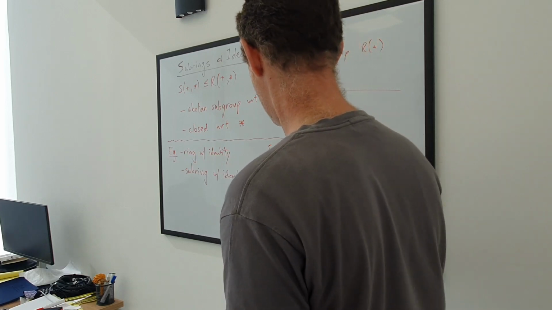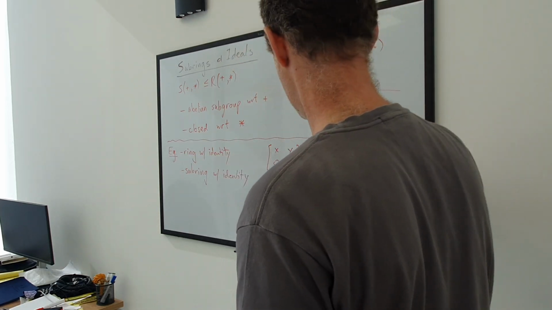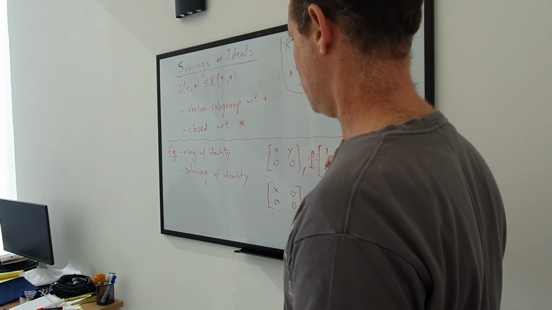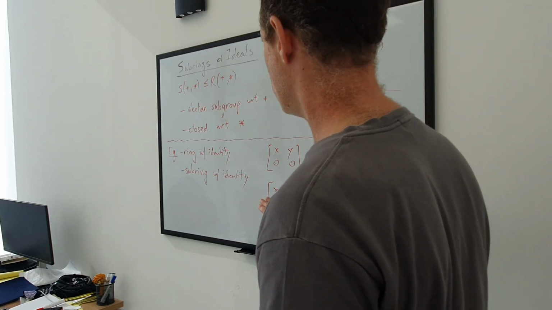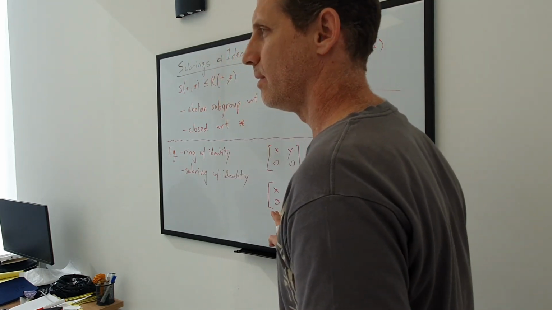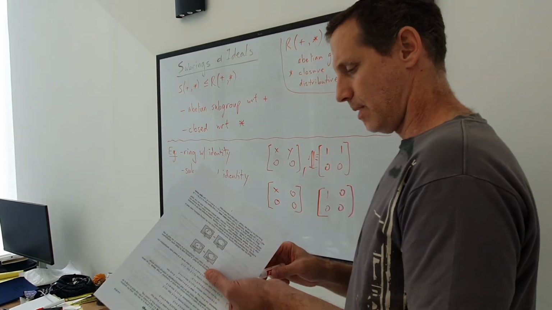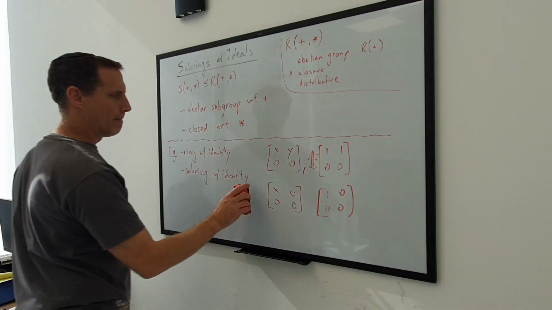This would be an identity if this was just a ring, and this would be the identity. But it's not the same identity as the ring, and so I cannot say that this is a subring with identity. I can still say that it's a subring, but I can't say that it's a subring with identity, and that's important.